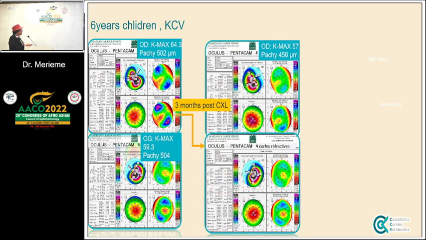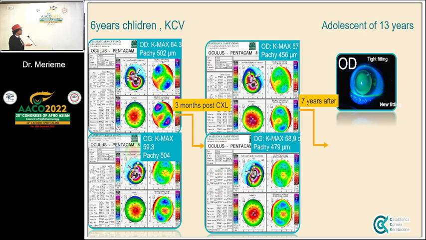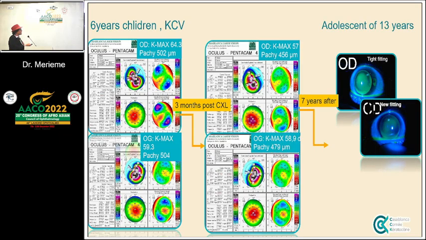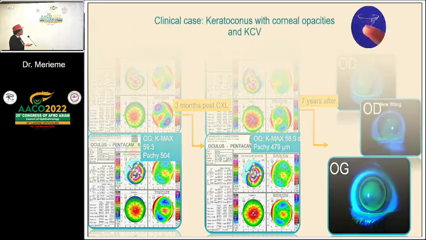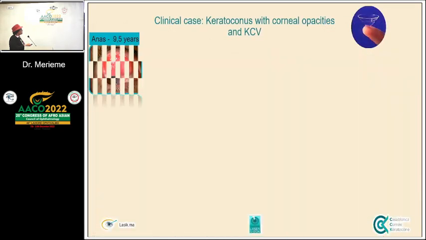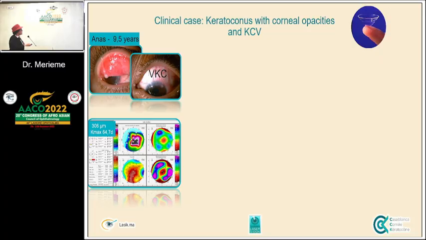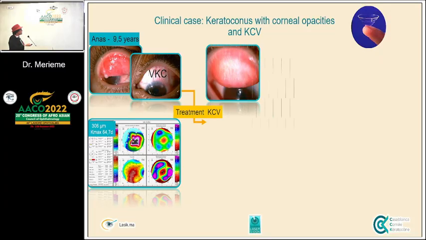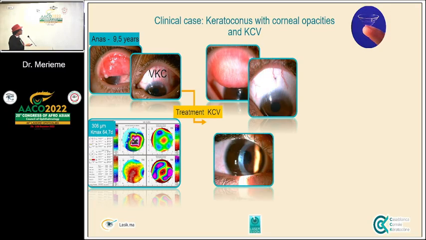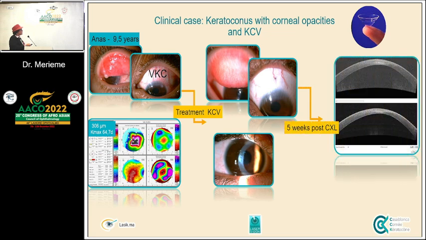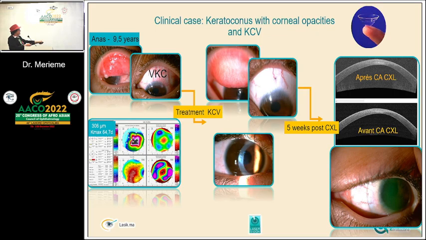These are clinical cases. We have flattening of the cornea, and we adapt. We do a new fitting for the lens. This is vernal keratoconjunctivitis. So we prepare the ocular surface with cyclosporine, and after we do cross-linking assisted by contact lenses for thin cornea, and after we fit with scleral lens.